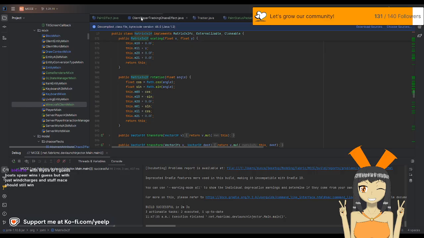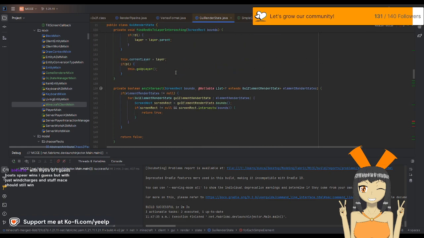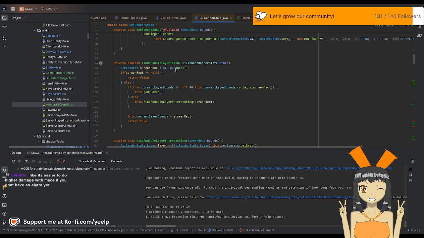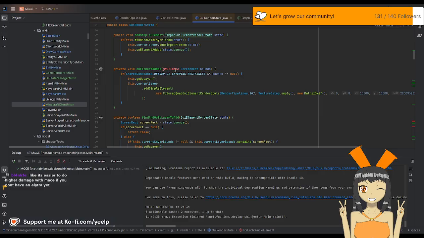What if I then do, okay, I now have an idea. I can rotate this like this because, hold on, let's do this. When it renders this, it's gonna draw it, right? Well, no, that's before, when it adds it to that, right? It's gonna then, this is great, I love this. Yeah, Elytra Spear becomes so much easier, it wins. Yeah, right?